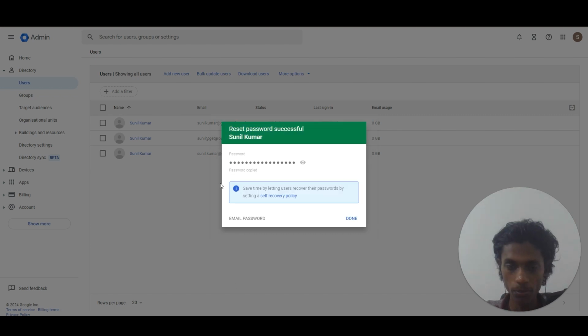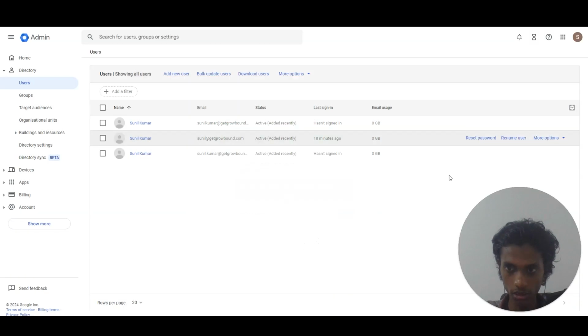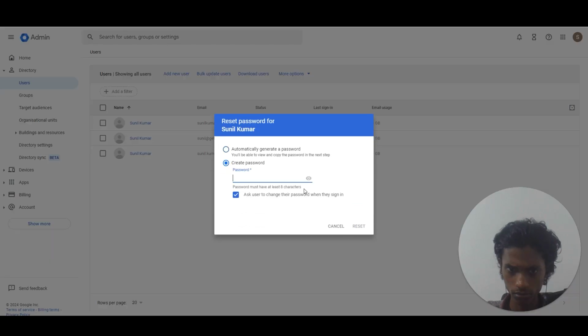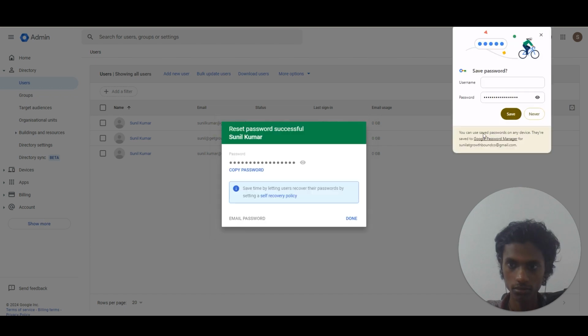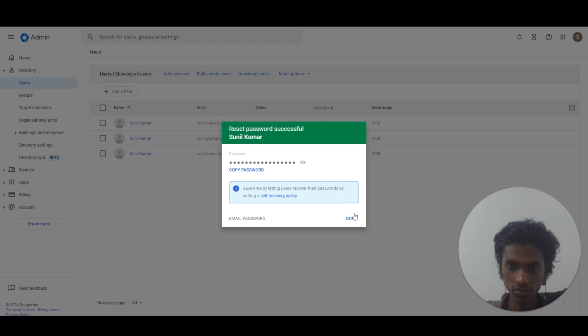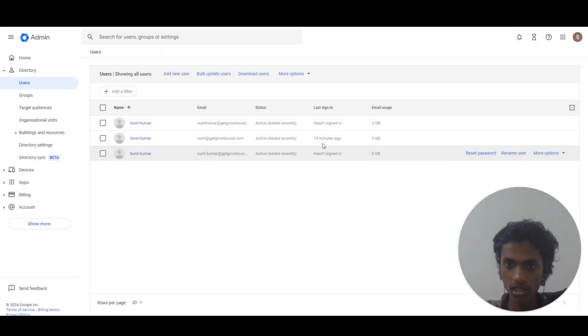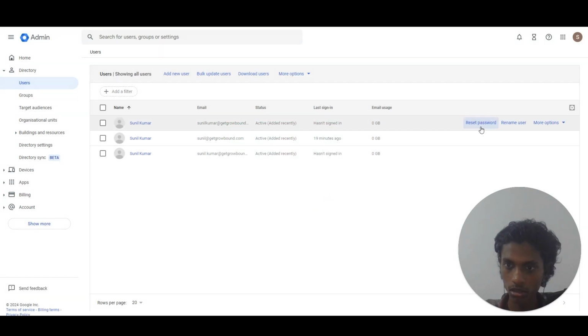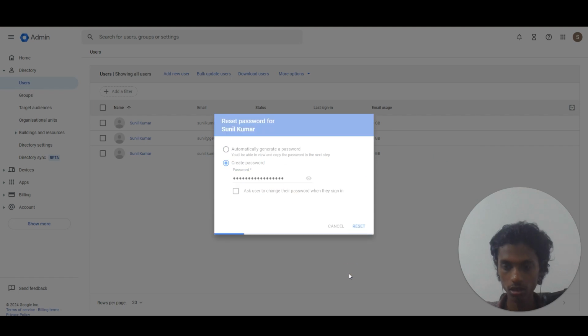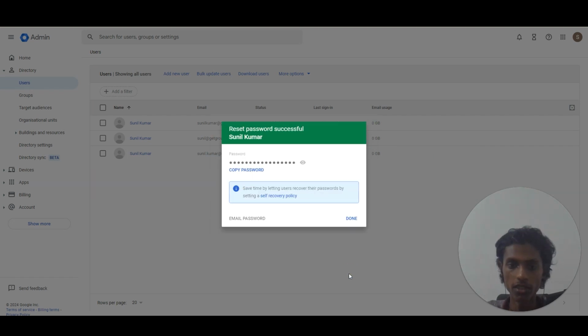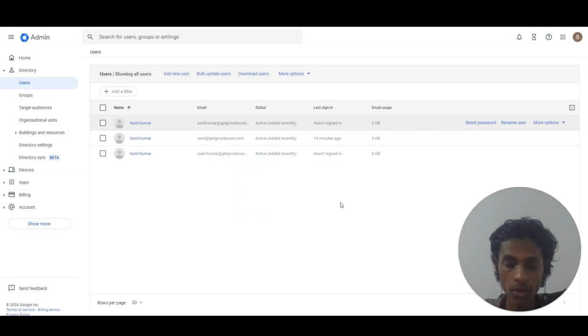Okay, so I've reset the password successfully. This will come up and then you hit done. Okay, this is done. Let's reset the password for this, create password, disable, and then you hit done. That's it. I've reset the password for all the users for this particular domain.